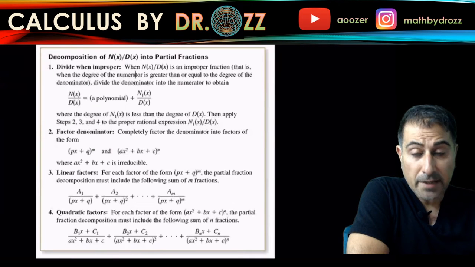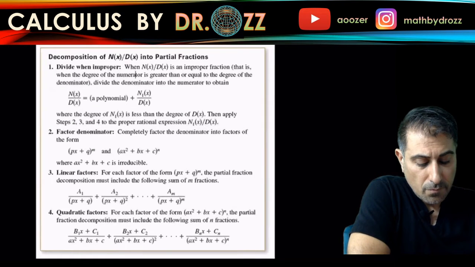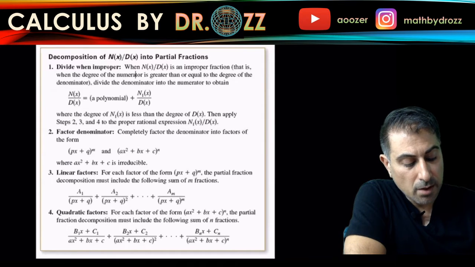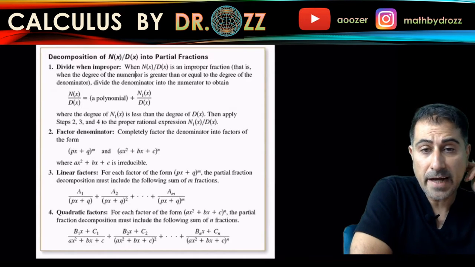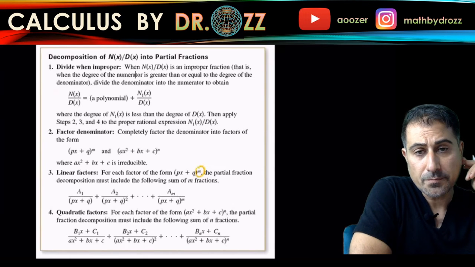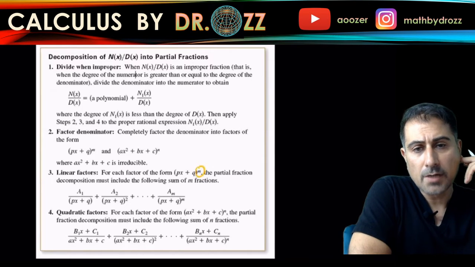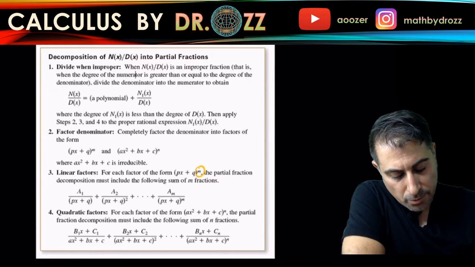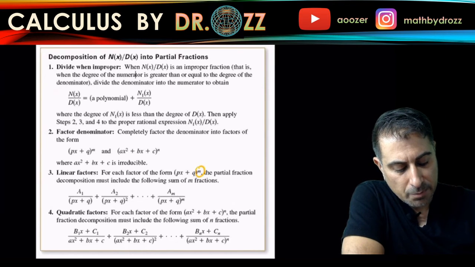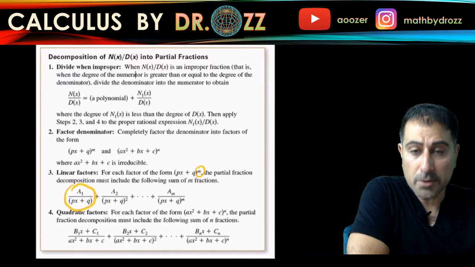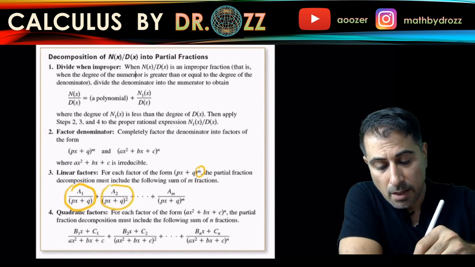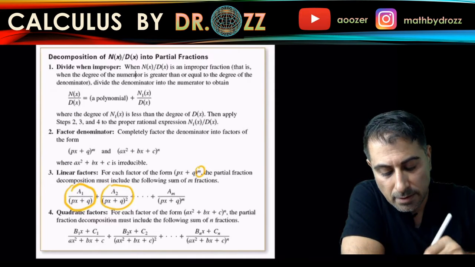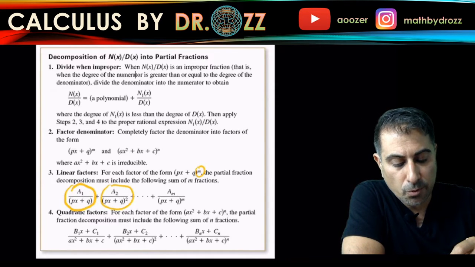If you have linear factors, which is what I have, I'm going to write the decomposition based on the power of the linear factor. In this case, it's 2. So I have a quantity power of 2. I'm going to keep one term without the power in the bottom, and I'm going to put one term with the power 2 in the bottom. This is how partial fractions in short works for this one.